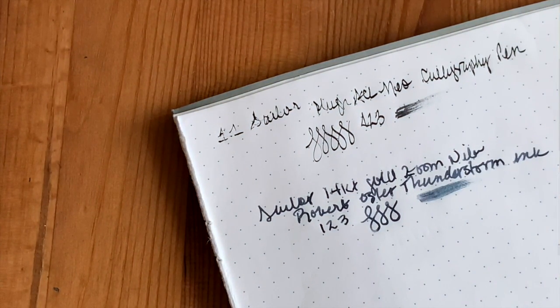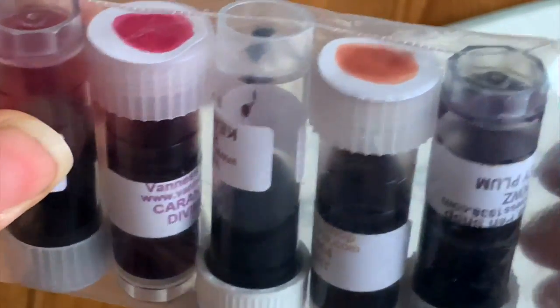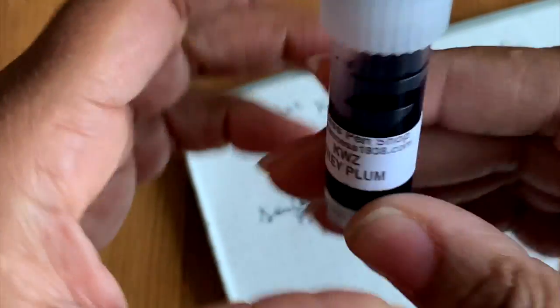I have not inked. Oh, let me try to ink up the 0.7. So I've got two grays, a black. I've got my ink samples that I got from Van Ness Pen that I absolutely love. I'm trying to stick with the winter theme, so I was trying to get blue and blue grays. Okay, I haven't used this one. This is KWZ Gray Plum.